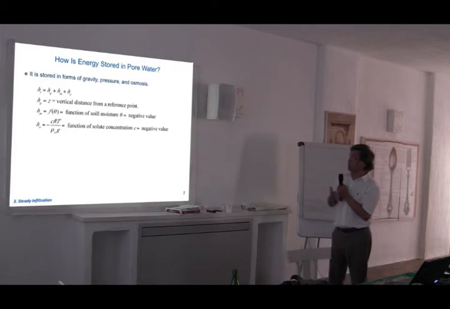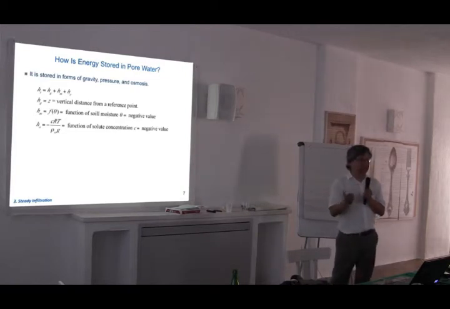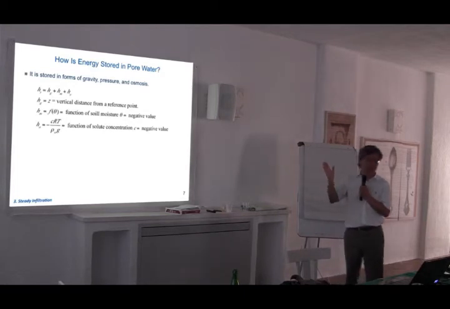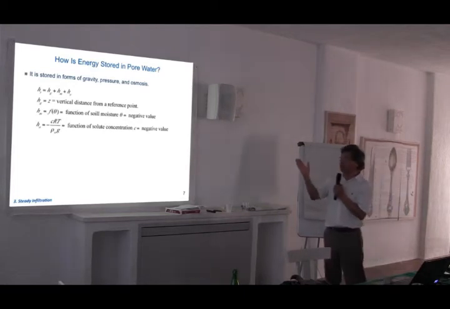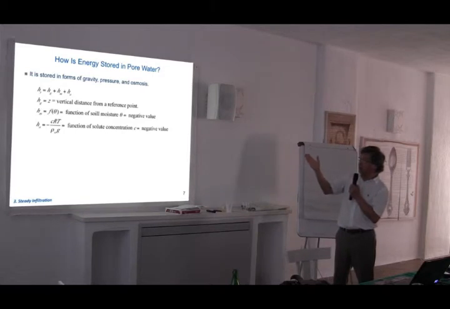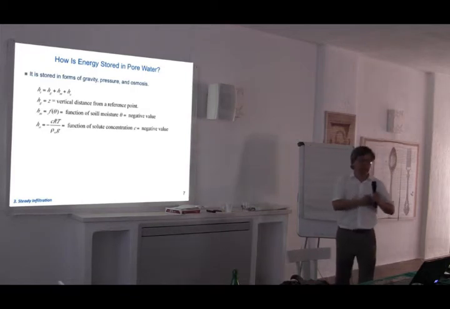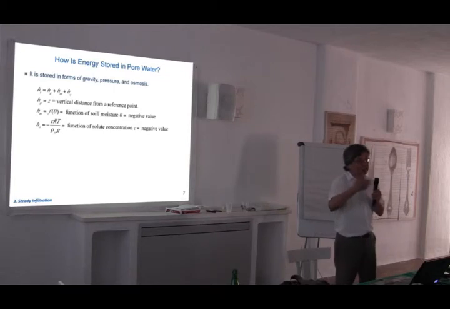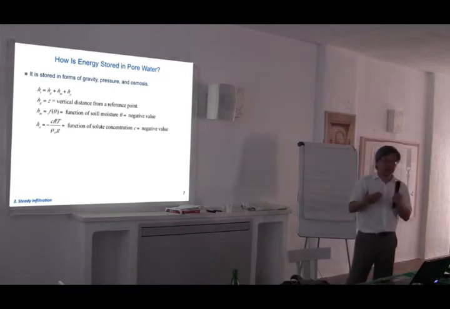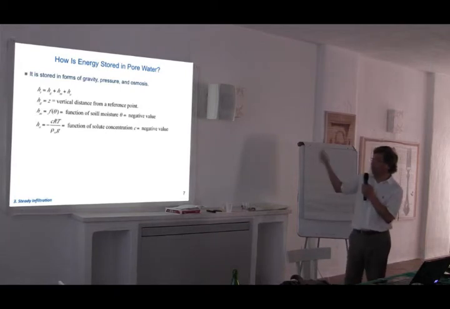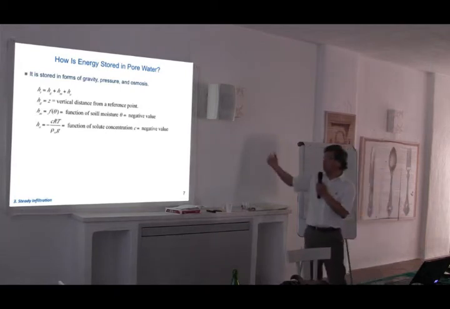And then the matric suction, which is actually in this case how they depend. So here is a very important concept. This is actually the concept where the soil characteristic curve comes from. For a given soil, the water pressure is a function of the moisture content. And specifically, they are negative values. Negative accounts for being lower than atmospheric pressure, because it's the nature of the unsaturated condition, above the water table.